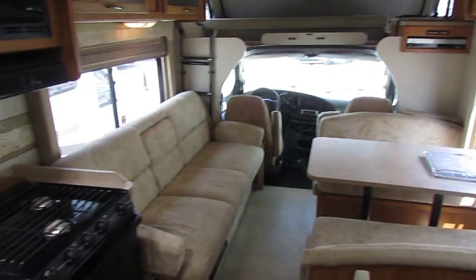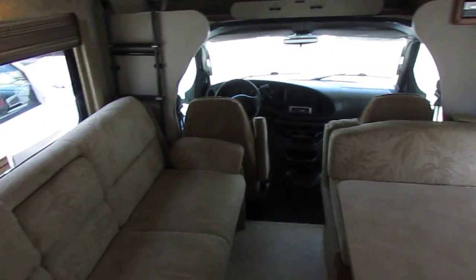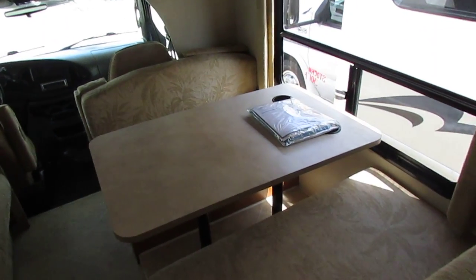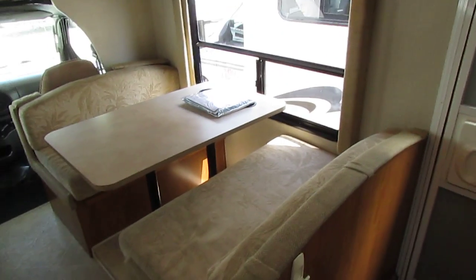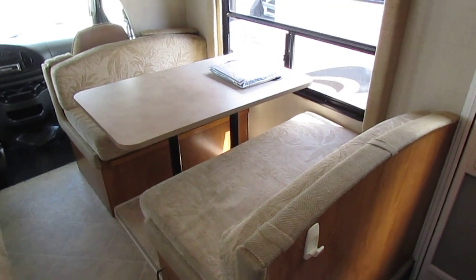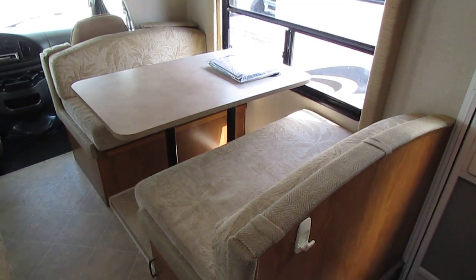You got to realize Fleetwood is one of the pioneering brands in the RV industry. This is a brand that's been around since basically they practically invented the motorhome. And it does have books and manuals. It's going to include a complete inspection by our certified RV techs. And what we do, we cover all your major systems. We cover all the systems that you need to concern yourself with.